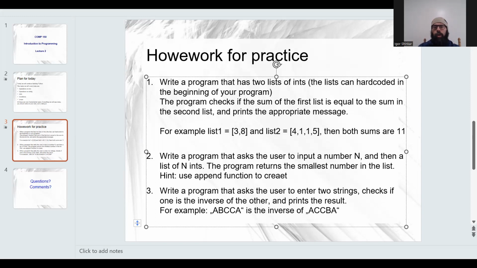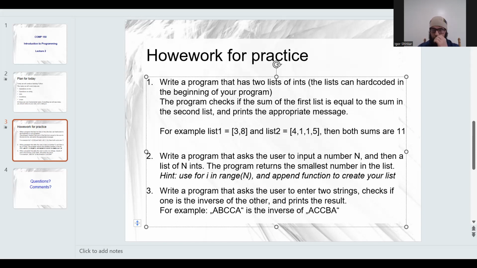Use the append function to create your list. Okay, so you'll need to use a for loop. And you will need to use append to create your list.